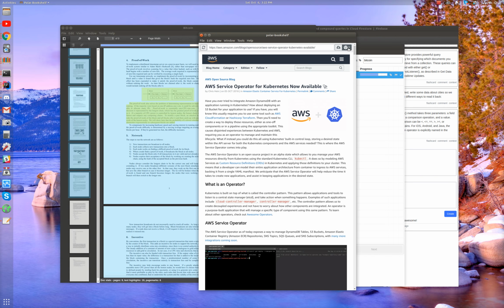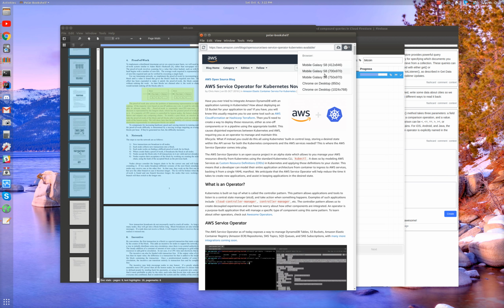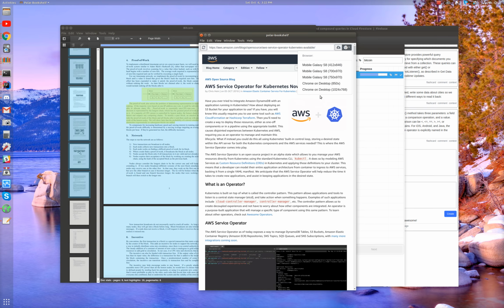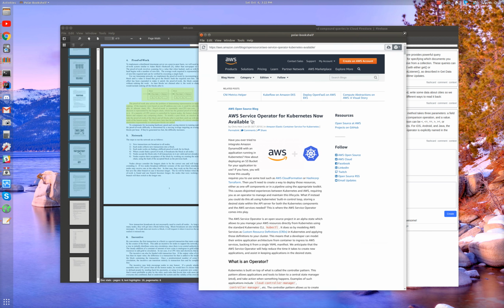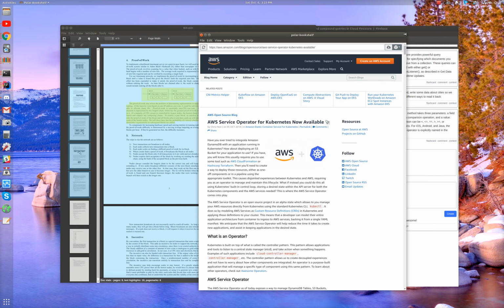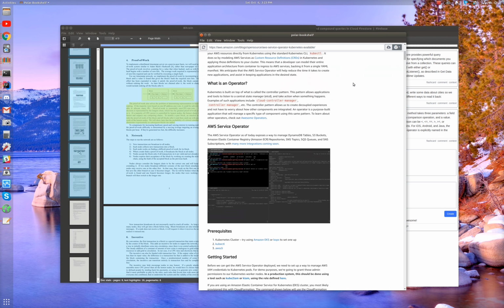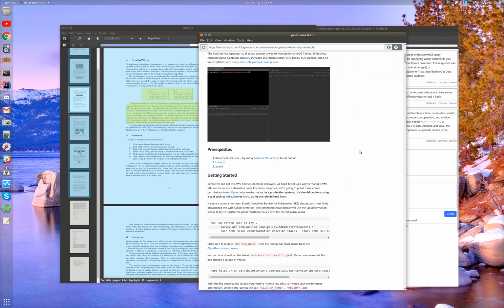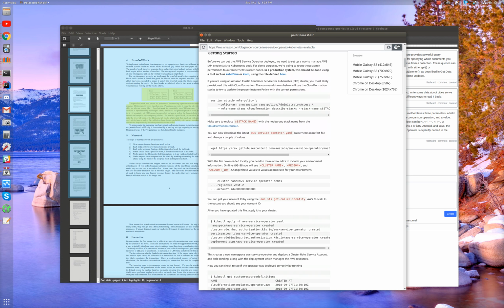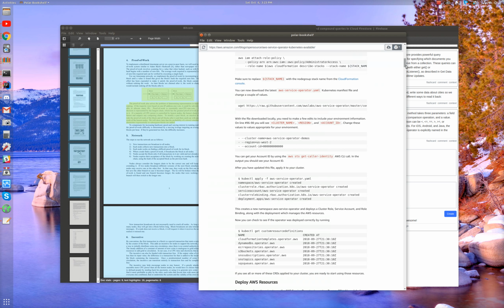And the other cool thing is that some documents actually don't render on every browser. So I have it so you can change the browser type. If you want a bigger browser, you can do that. And you see how the page reshifted? That's because we're emulating different types of browsers. But the problem with emulating large browsers is that it's not really a document. See all this white space over here? I don't really like that for actual reading purposes. So it's kind of nice to simulate a smaller document.